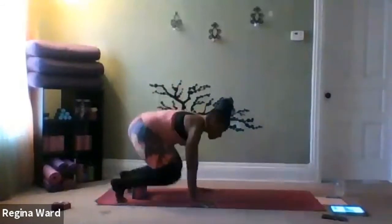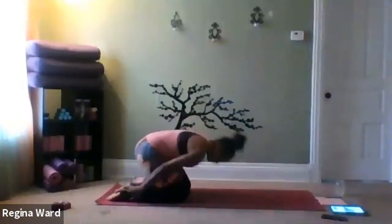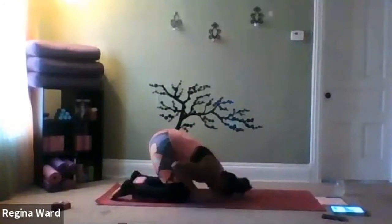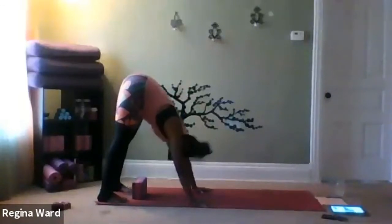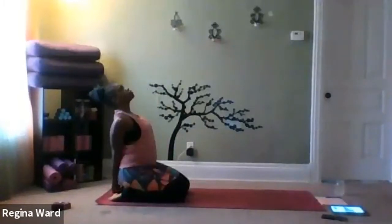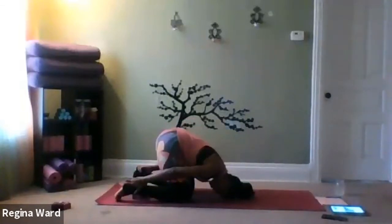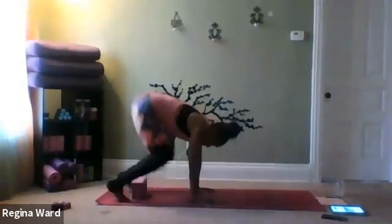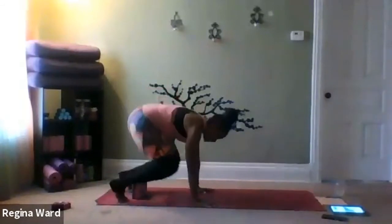Next, exhale, come on back down. Sit back on the block. Open. Let's do it two more times. Rabbit. Plant the palms. Shorten down dog. Exhale. Each time, continue to make sure that those shoulders wrap behind you. Keep pulling those shoulder blades away from the ears in each pose that you come to today. Good. Come on back down. We can remove the block.